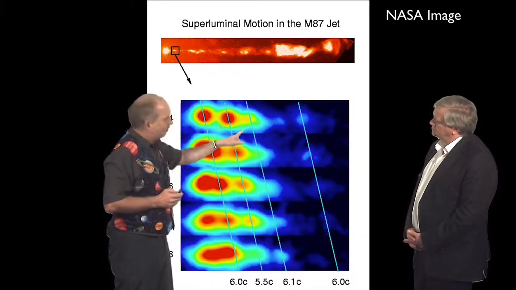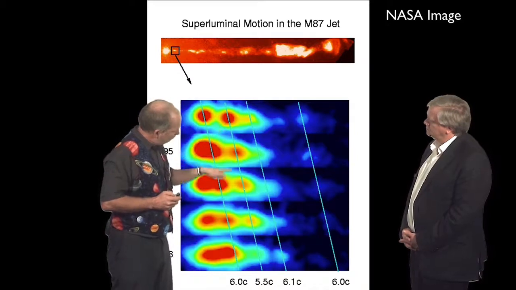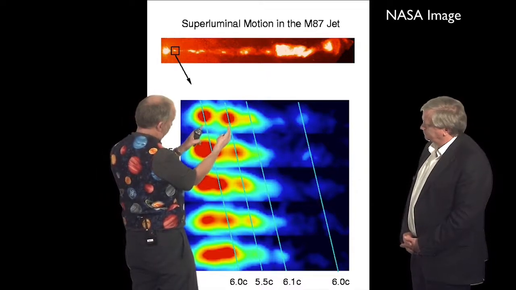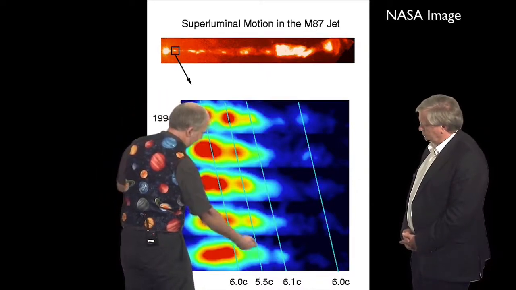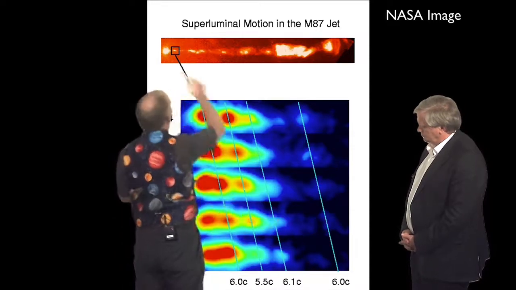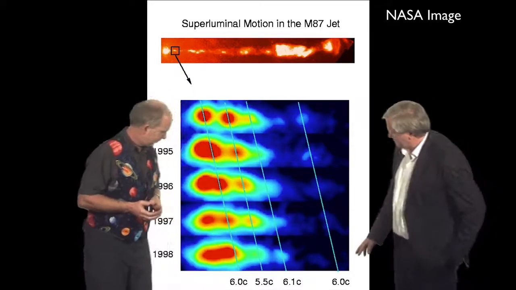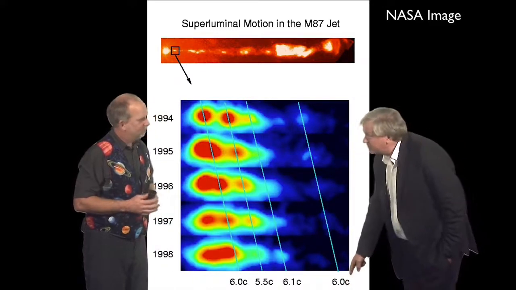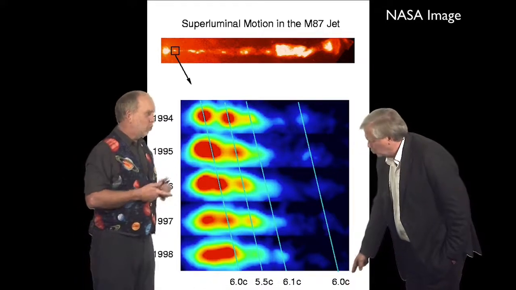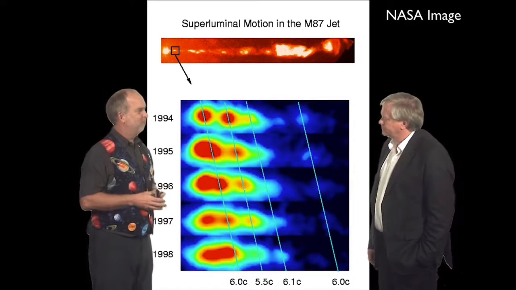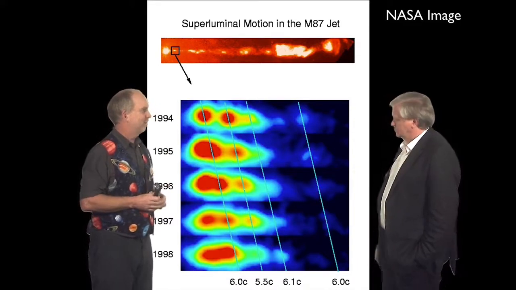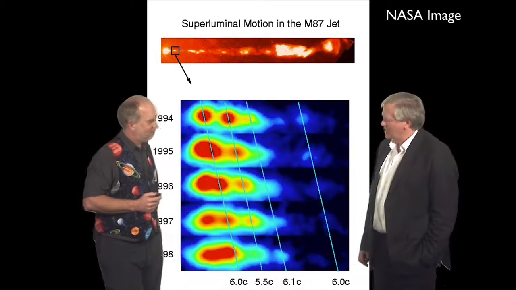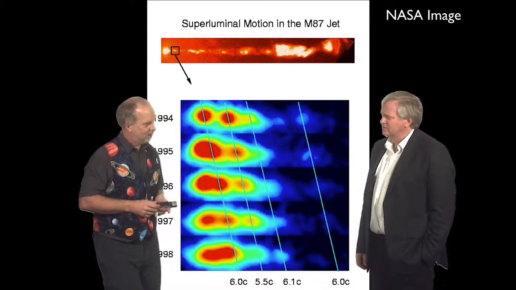And you can look at these lumps in the jet, and you'll actually see them moving out because of the superb resolution of these sorts of telescopes. So, you see this blob is a certain distance from the center here, and as time goes on, it's getting further away. These are all moving out from the center. And so, these lines are showing what you would expect if something was moving at six times the speed of light. And that's the real puzzle. You can work out how fast these things are moving out, and they seem to be going considerably faster than light. Well, that would be a problem for what we've already talked about in this course, I would think.